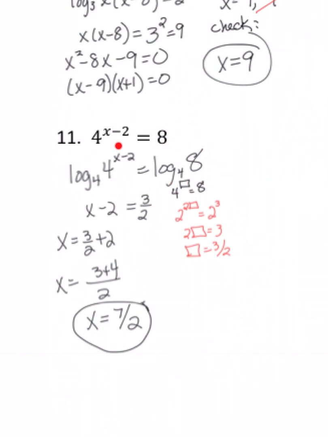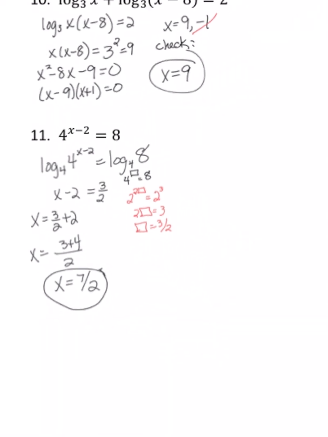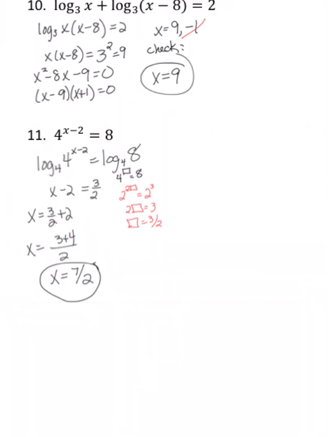I'm going to work this problem a separate way in just a second that might be easier for you to understand. But once I take log base 4 of both sides, I get this equation. Just add 2 to both sides and get a common denominator, and you get the answer. So let's try this a different way. I'm going to do this in blue so we can keep them separate.